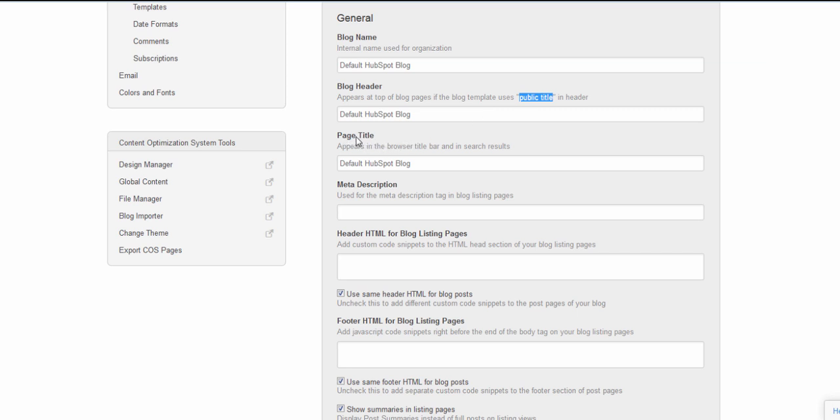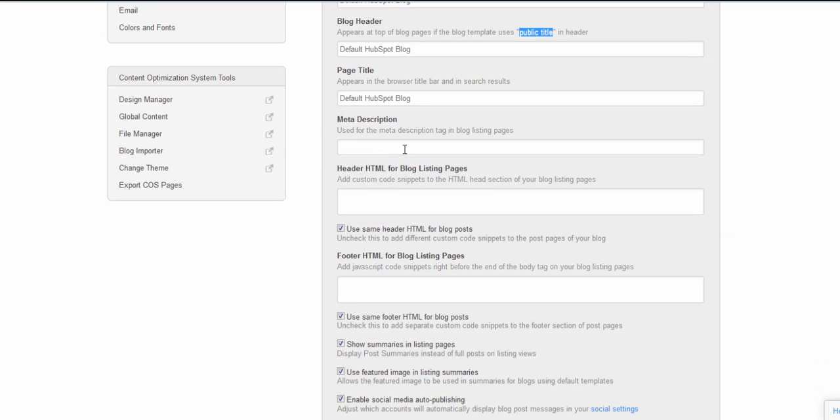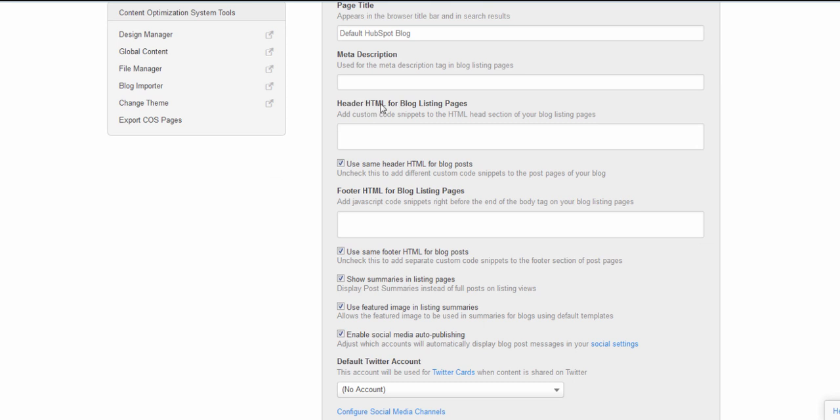The page title is that which we will see in the green bar. Our meta description. If we're going to have any unique HTML for our blog pages. And footer, if we're going to put in perhaps JavaScript at the end.